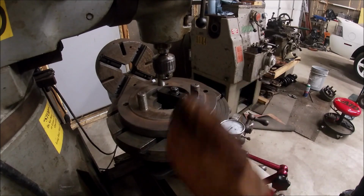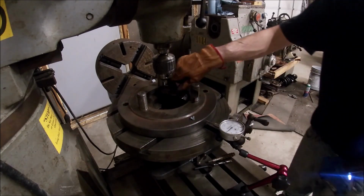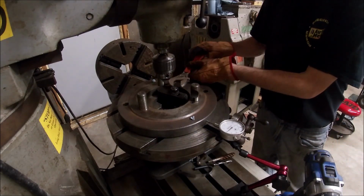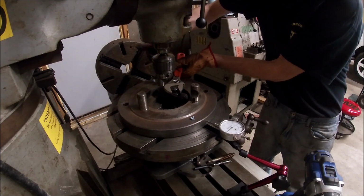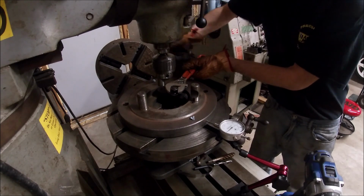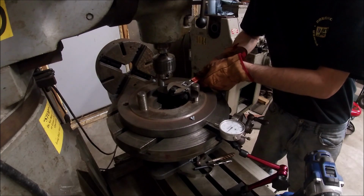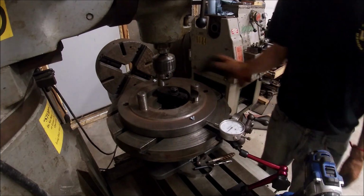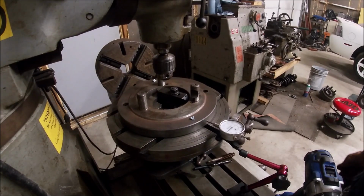So you can basically see that needle never really moved. So I'm within a thou or 2 of being indicated in, tightened everything down already. So we'll give her one more little snug. Sort of watch the indicator. Make sure it doesn't move. All right, we are locked down. That took me about 30 minutes to indicate that in, or longer. A little bit of a pain in the butt.